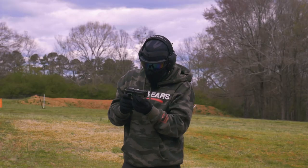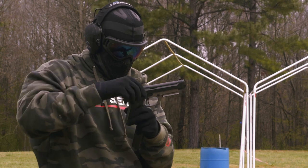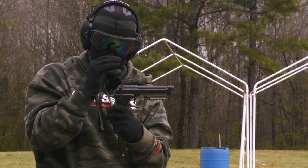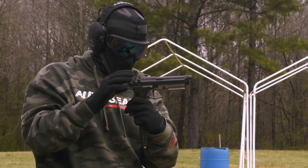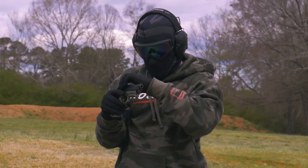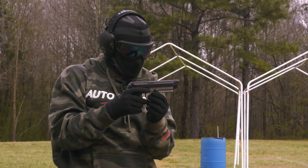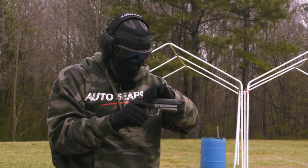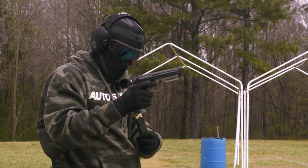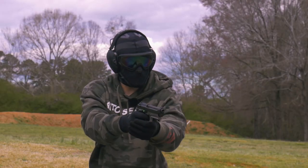All right. The one thing about the design of this pistol, take the mag out here, is this slide reciprocates, but the barrel stays on a plane. So it's unlike a Glock where the barrel tilts up and down when it fires. It stays put, which is cool because it helps if you're suppressing it. You don't need a Nielsen device on the front of it because that barrel's just staying fixed, which is a cool feature. All right, let's see if we can not run any malfunctions here.